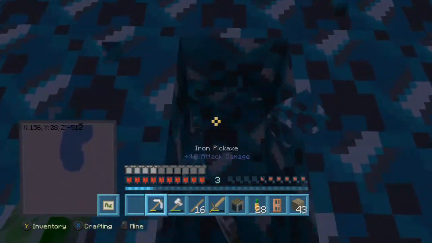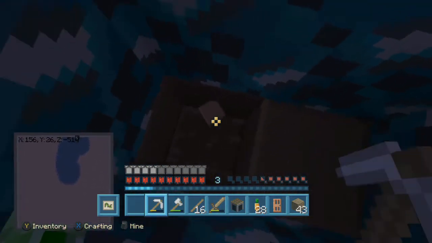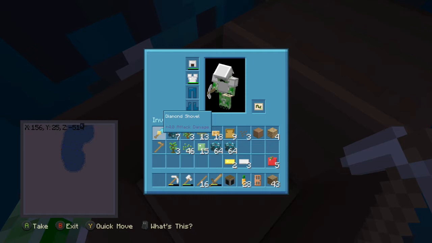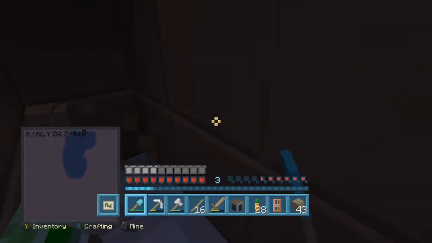I'm just going to put myself down here. Here we go. Right, here's the dirt layer. Right, I need to go and get myself some dirt. Oh, I should get myself a shovel. There we go. Got myself a diamond shovel as well. That's going to be a lot more important. Right, let's go start off by getting some dirt then, shall we?